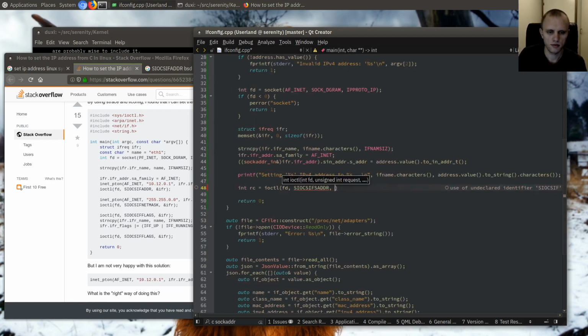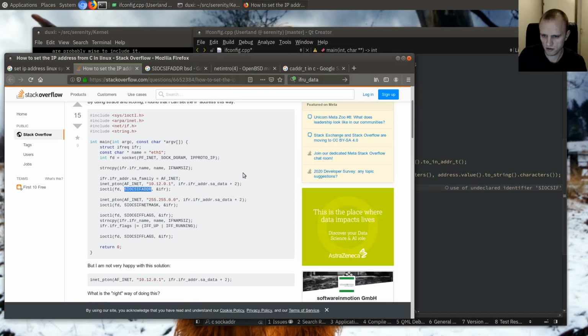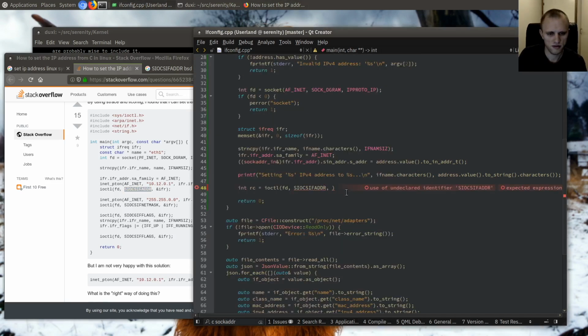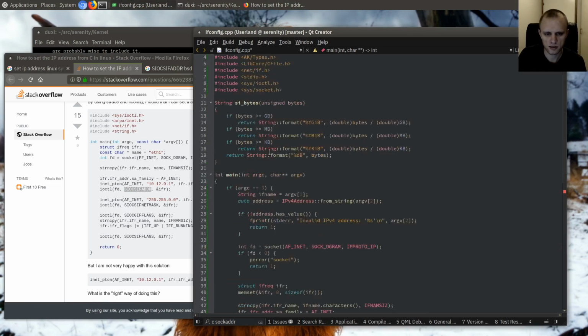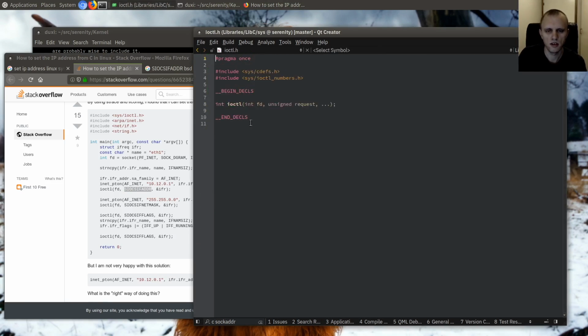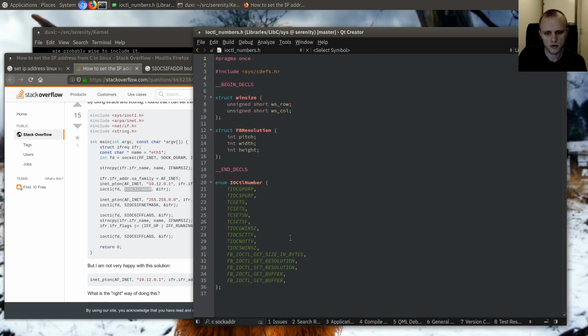Wait, did I spell that right? Well, I guess maybe we have to add it to IO numbers. Oh, we don't have any socket IO. Let's do SIOCSIFNETMASK.